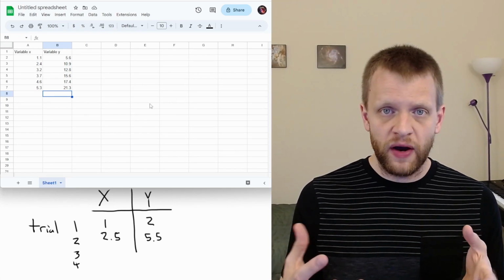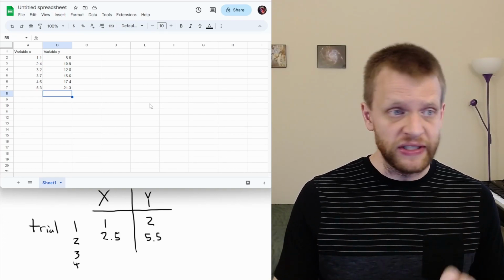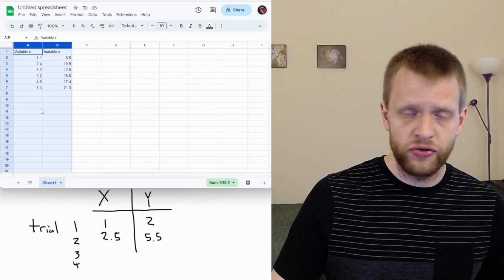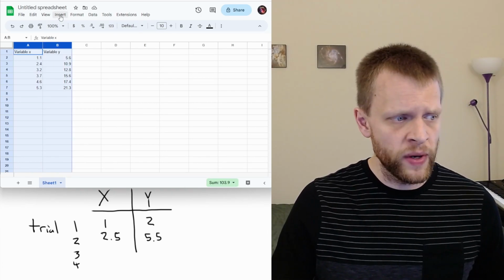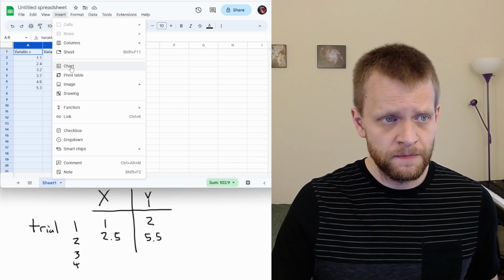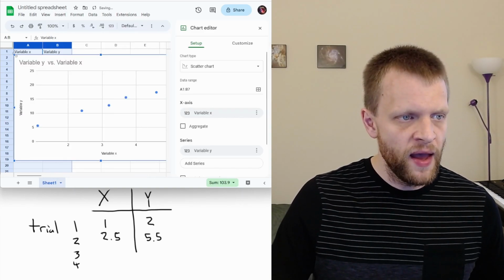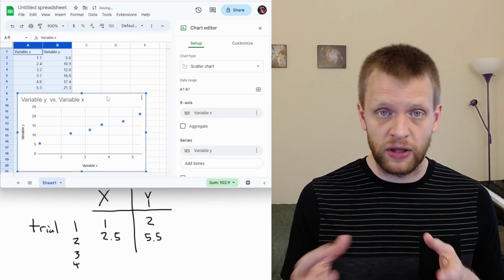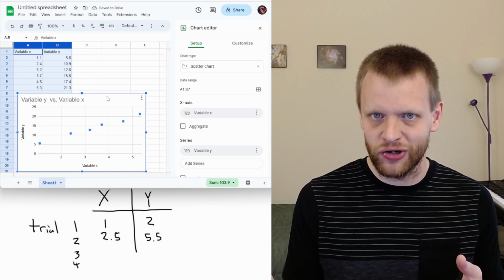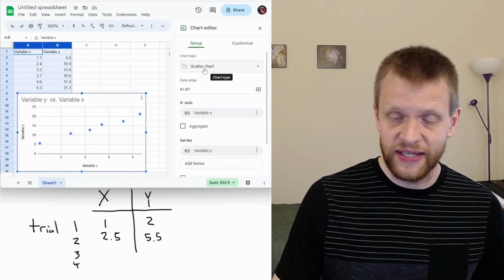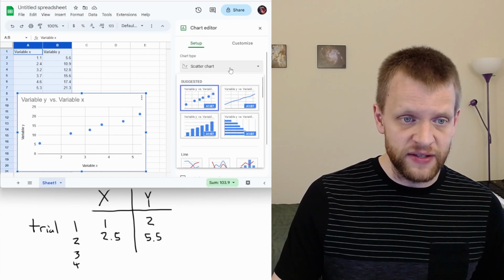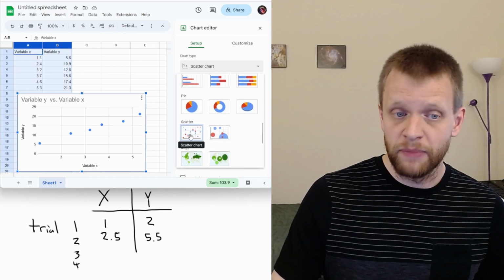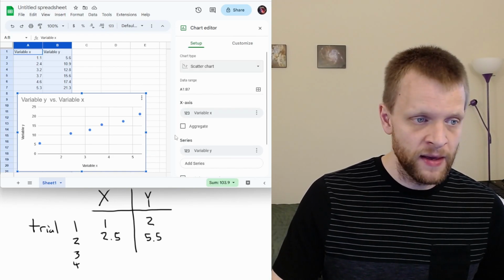So once you've got your data on the spreadsheet, the way that we can make a scatter plot out of this is by clicking and dragging to highlight both of those columns. And then you go to Insert Chart. Sometimes Google Sheets is clever enough to figure out what kind of chart you're likely to want. In this case, it did identify that we wanted a scatter chart. If it doesn't, when you click on chart type, you can choose from a whole bunch of different kinds of charts. But again, in this case, we want a scatter chart.